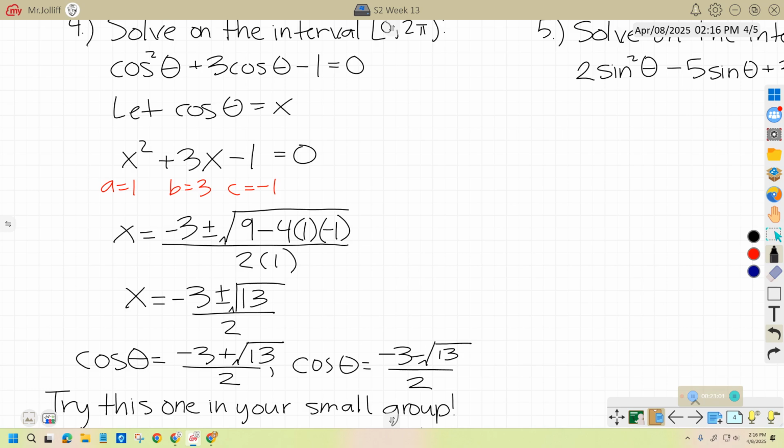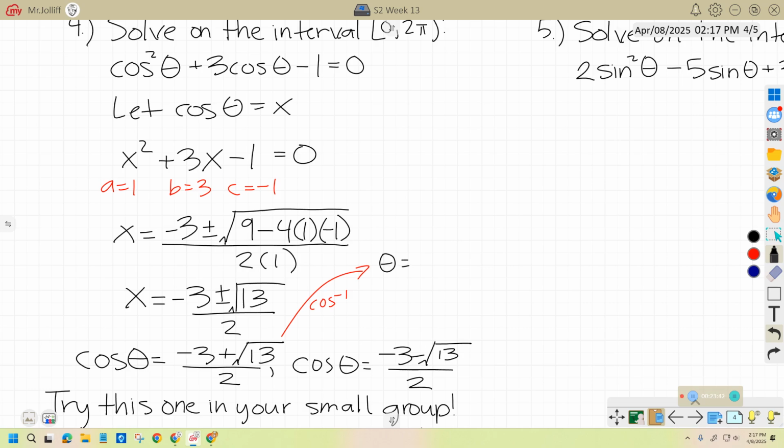And I know, because I know the unit circle pretty well at this point in the semester, that -3 plus or minus root 13 is nowhere on that unit circle. This is a calculator question. We need to do cos inverse of this thing to get a value. That's how we undo cos. So this guy up here, we do cos inverse. He's going to give us an answer.